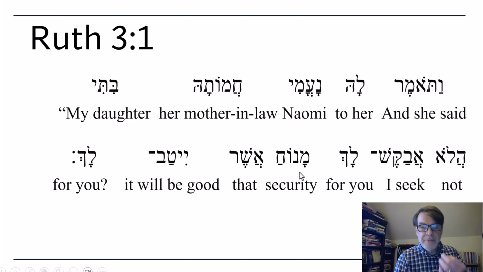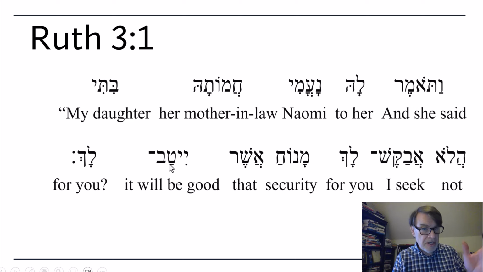So, do I not seek, my daughter, security for you, security that, asher, that's the relative pronoun, it will be good for you. We have lak again, same translation here. La is to, and k is the second feminine singular object, for you, singular woman, you. And that leaves security that will be good for you. So this is yitav. What is yitav? Well, you see the tav there. It makes me think of tov. This is the verbal form of good. It will be good. The yod here is a third masculine singular imperfect.